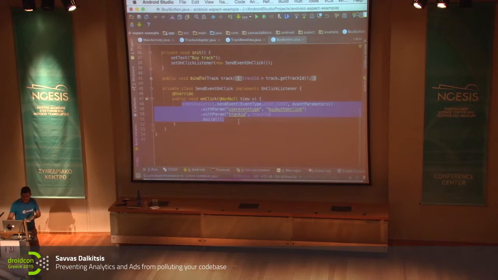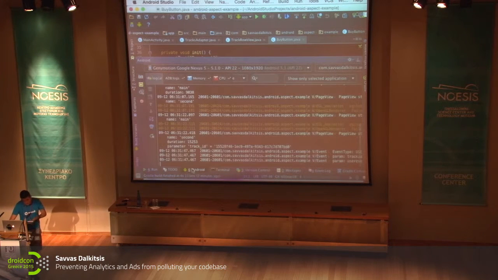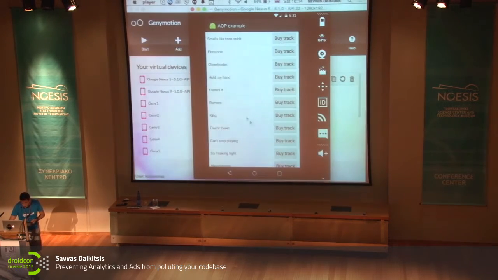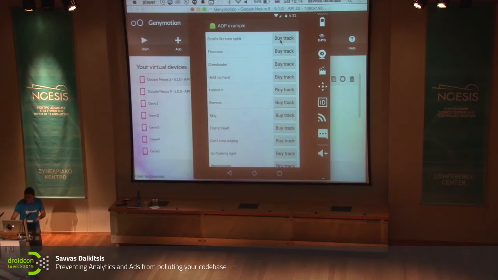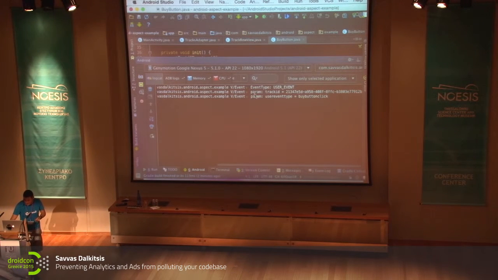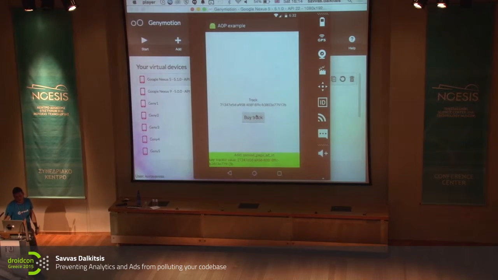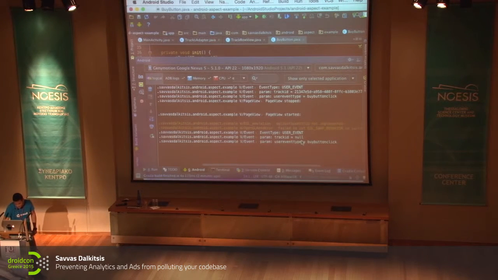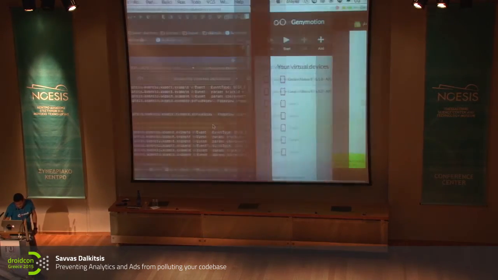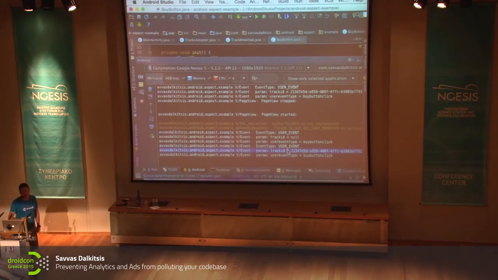That's what it does. But because this is configured only with the data of the track that you're supposed to buy, it is kind of useless in the sense that it doesn't provide you the context of where this data came from. Let me demonstrate what you do get with the code that I've written so far. If I press on the buy track here from Smells Like Teen Spirit, I will see an event generated, it's a user event. The track ID is that track ID Smells Like Teen Spirit, and the event type is buy button click. That's cool, but if I open the screen now and I buy the track again, you will notice that the event, whoa, I pressed it too soon. There you go, the event is exactly the same.